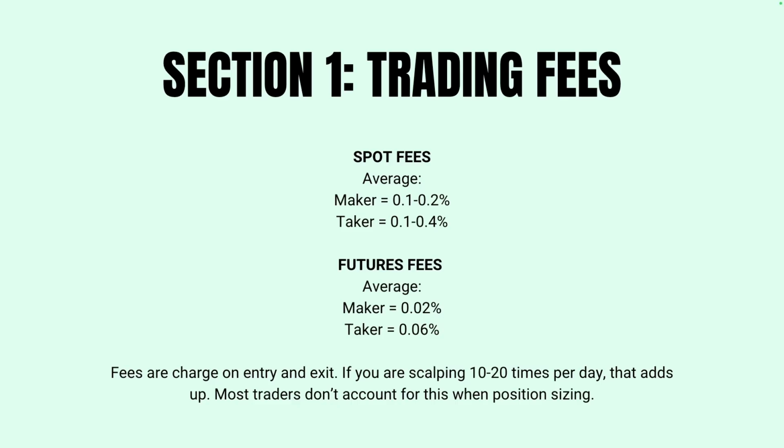So if you're looking to lose a fixed percentage of your portfolio every single trade, you need to account for the cost of trading fees when you're sizing your positions so that you don't take outsized losers, which will really accumulate over time if you don't manage this correctly. So you have to reduce your size to account for the fees, which are going to be based on your exchange and which order type you're using.